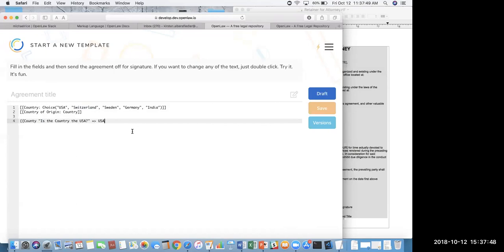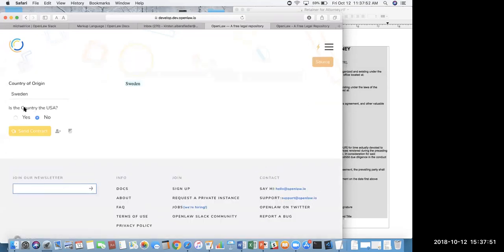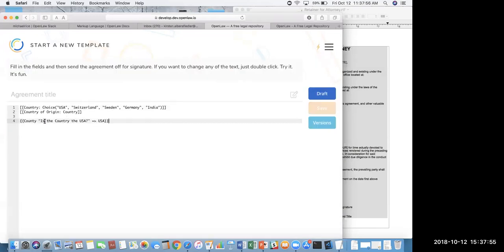And then it's basically a yes/no conditional. So is the country the USA? And then it would come up with whatever information you put there. So what you're asking is them to say yes to the question, and then the result will be whatever the answer is to yes. This is really useful if you have more complicated things in an agreement that you don't want to put in just a little phrase, so you can make it a little easier for people to fill in the applicable provisions.